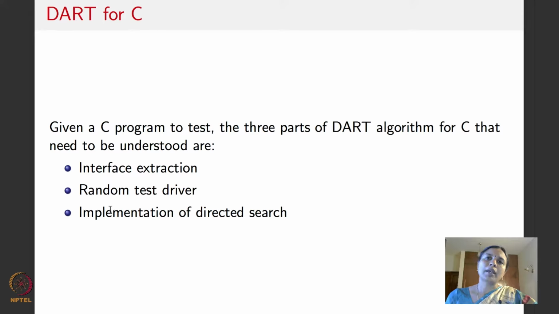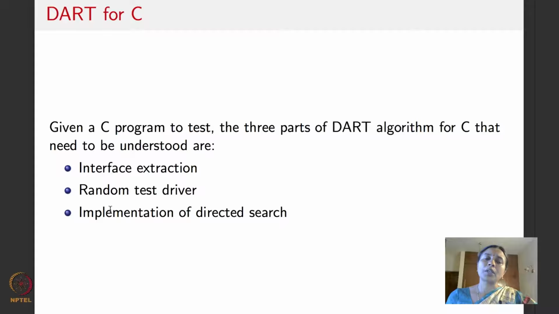DART begins by generating a random test input for the given C program. It does enough work to figure out how to generate the random test input such that it's a correct format and test input for the C program. It runs the C program on this randomly generated input and collects a few pieces of information. It collects the details about the path that this randomly generated test input takes the C program on. It collects all the constraints that were encountered along the path, and puts them in a stack.